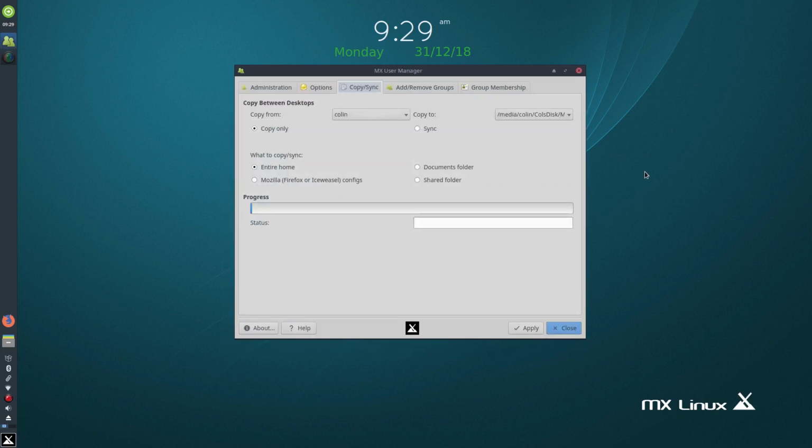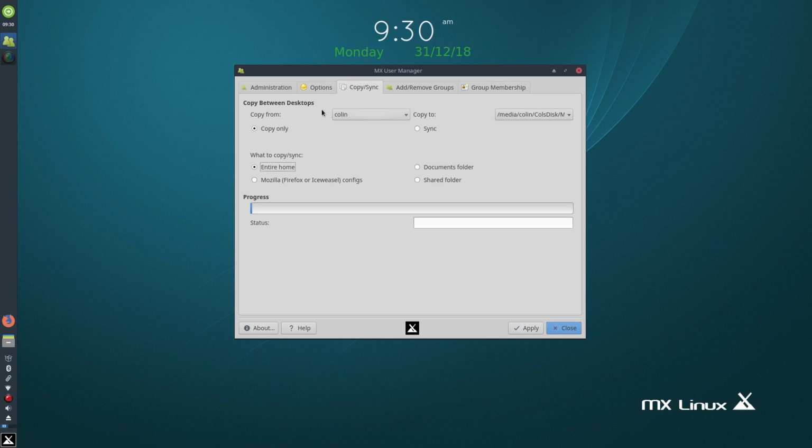So if you're like me and you're doing some installs, you might be installing MX-Linux on a particular laptop, and then you want to install it on another one, and you might have downloaded some .deb files or anything really at the end of the day, some config files or whatever, some scripts and so forth, and you need those for another install, so you could copy the entire home, or you could choose just to copy the Firefox Iceweasel stuff.